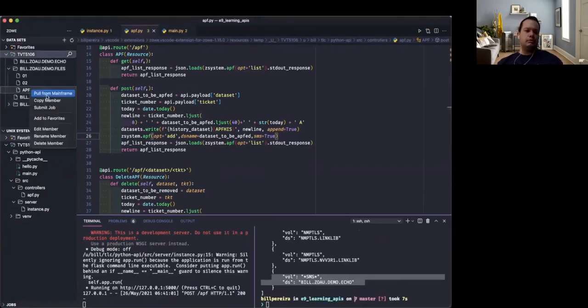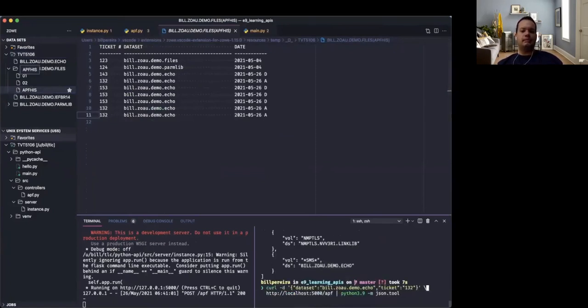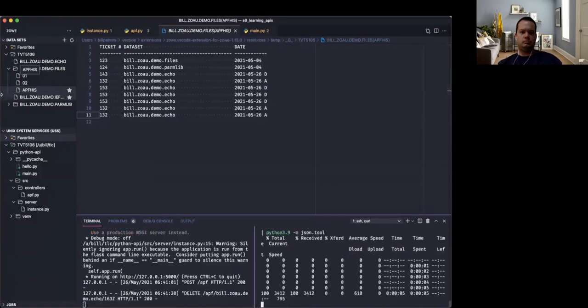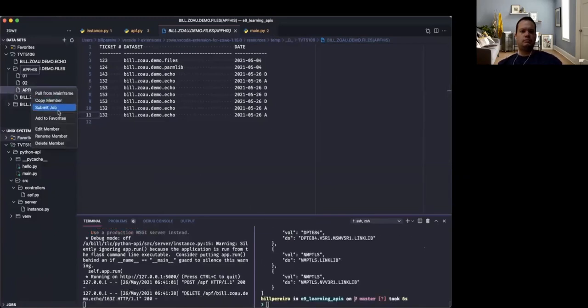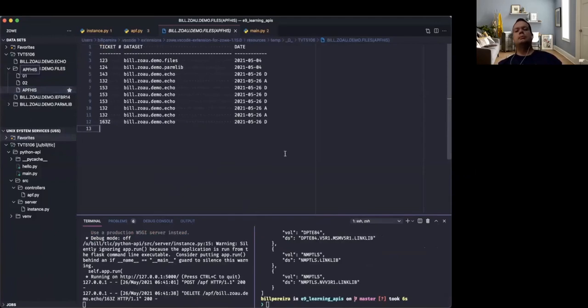And if we look here, I'm using Zowe Explorer, I would check this APF history. So here are the tests we have been doing. So this is the PDS inside of my bar. Let's add something different here. So change the ticket number just for us to see that happening. Let me refresh here. Pulling the data from everything again. And there we go. The new test that we just did. So that's working.